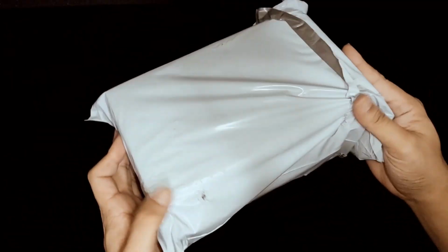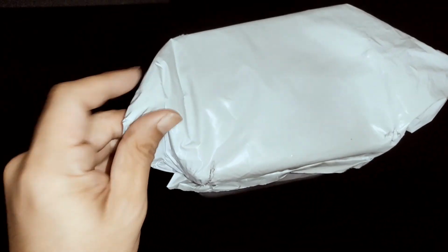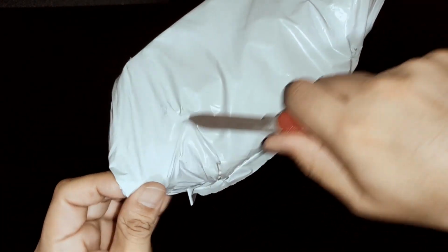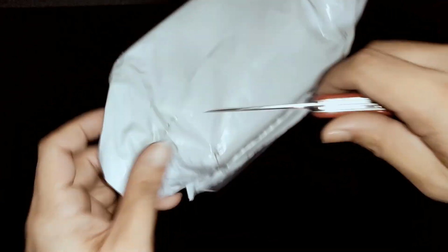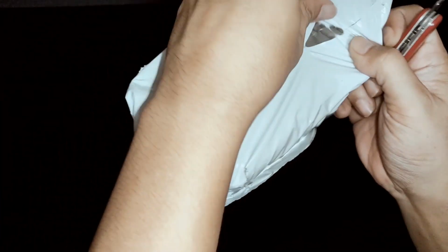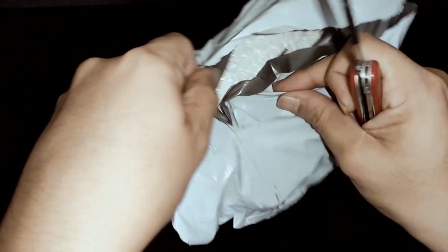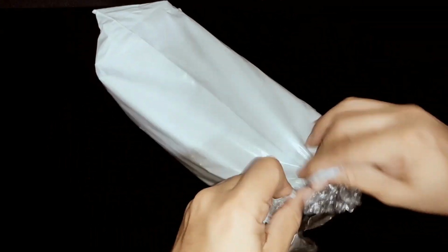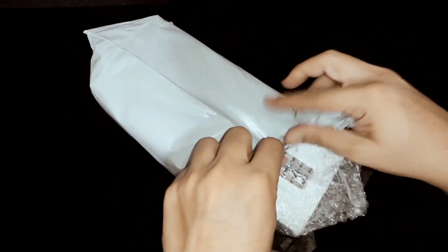In this video, I will show you the unboxing of this very heavy little package that I just got. Okay, so there's no need for guesses, right? As you can see from the title, it's actually the Rode Podmic. So just give me a second to open up this package and I will just talk you through what you get in this little box.